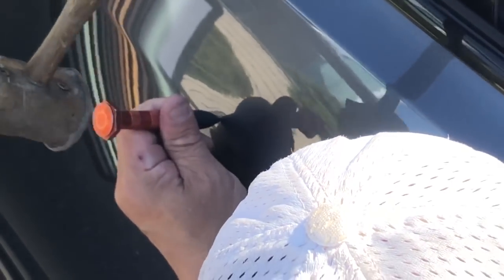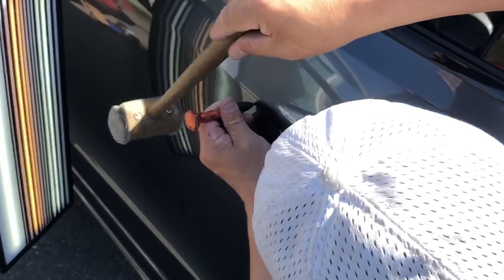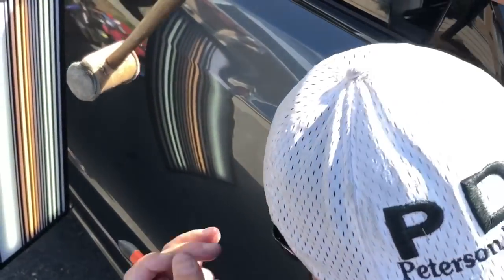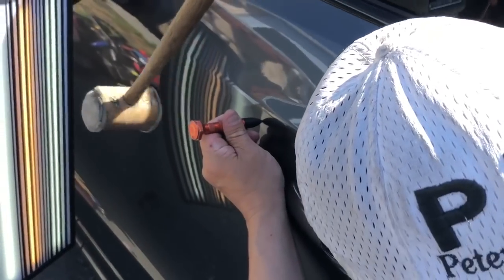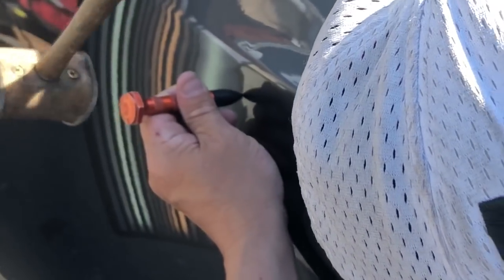I might even wanna break out the shin jacks on this one up here. And then down here, we got this little tight brow that we wanna get out. It's real tidy. Let me move my hat around in case I'm in the way there. Back down to this one in the middle here.